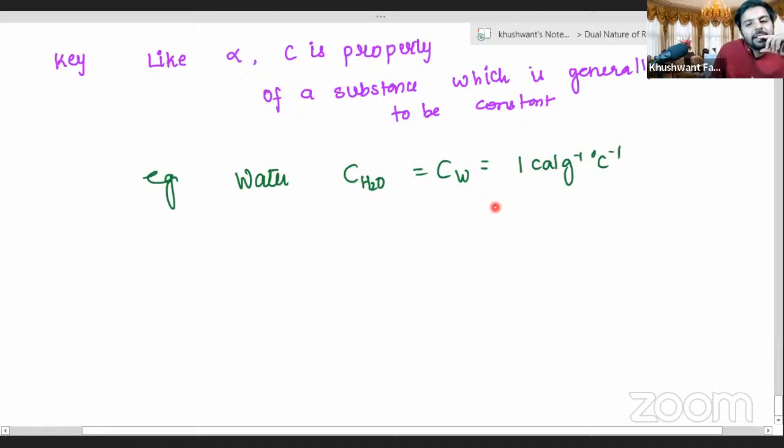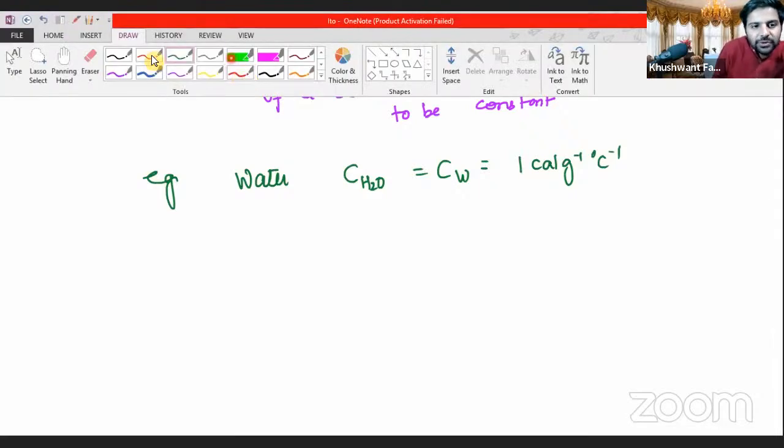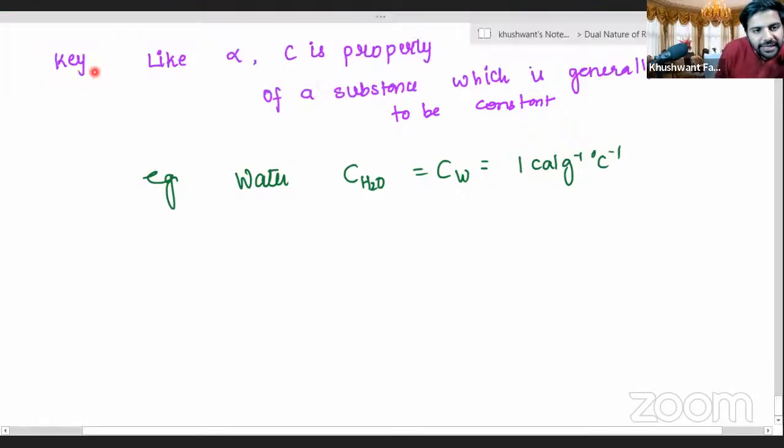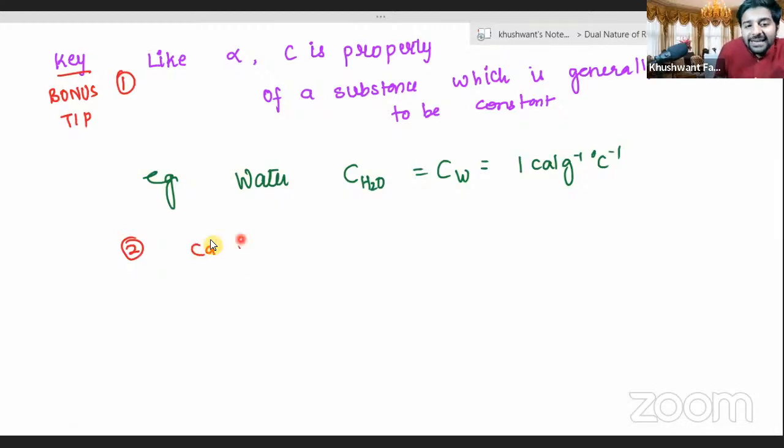Yes. So in fact, 1 calorie is also a unit of heat. Calorie is also a unit of heat. This is a key pointer or bonus pointer you all can write. So one bonus tip, ठीक है. Let's take one more bonus step. Next bonus step is what is calorie, ठीक है. So in many books they will define calorie as, क्या होता है calorie? Calorie is a unit of heat.